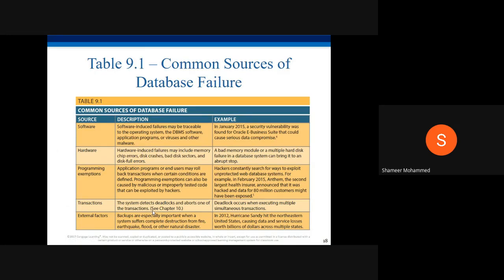Deadlock means you will be in a situation where you cannot proceed further and you cannot go backward. You are in an arrested position, like in a traffic jam. You cannot go forward, backward, right side, or left side.